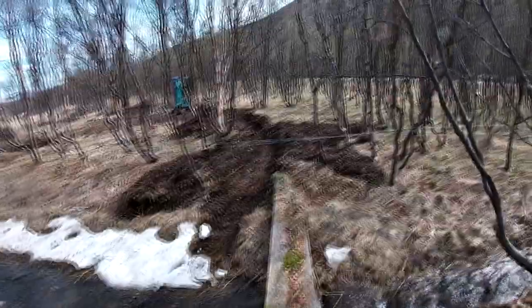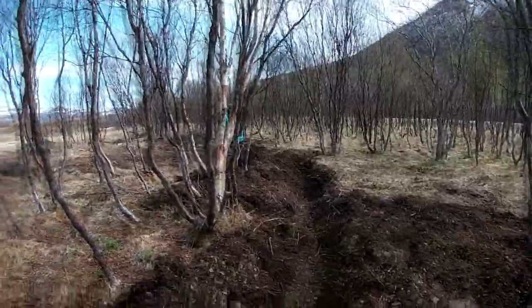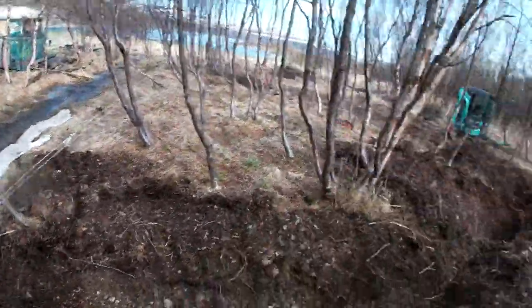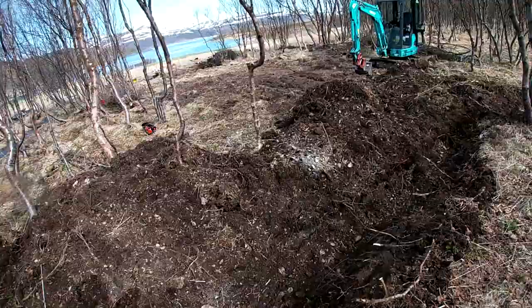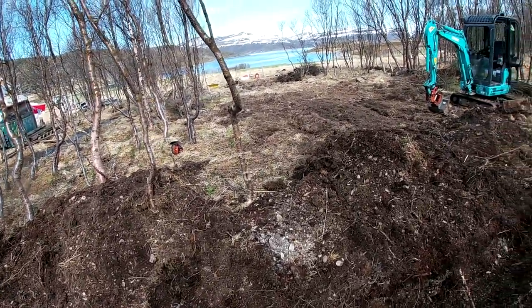So the first ditch is excavated, and I'm now excavating one more going down, and then we have this ditch on this side and this here, and that should keep this area dry. And I will take the excess dirt and just level it down here where the stable is standing.